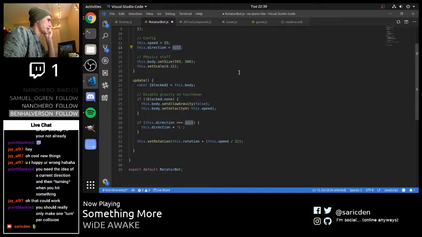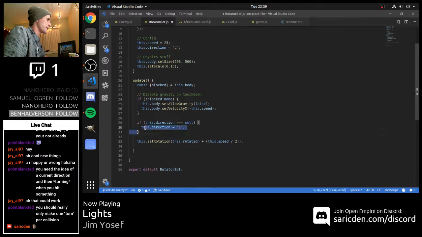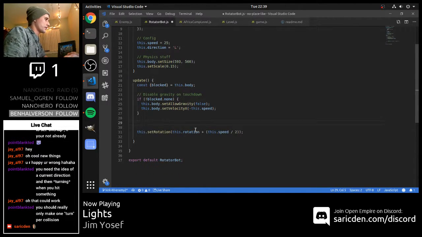Okay, well, we need to initialize it at some point to something. So let's just give it a starting direction, so there's never a null state. So it all just defaults to going left for now, sure.